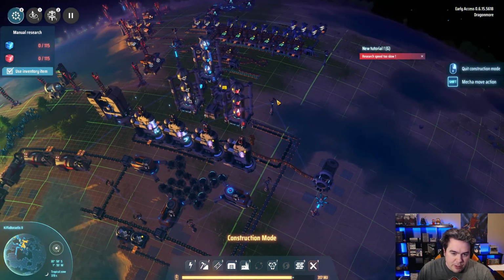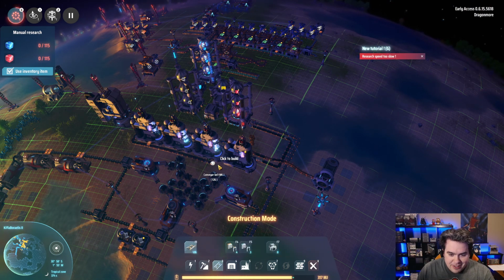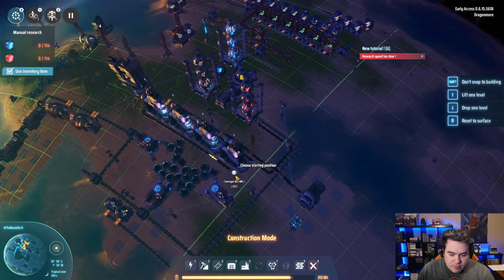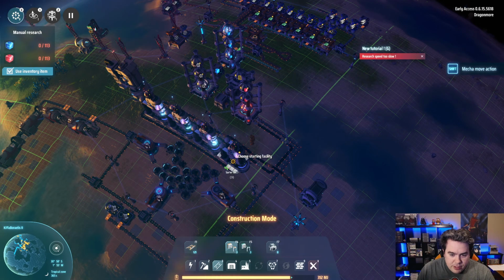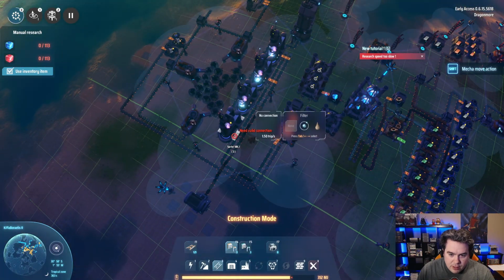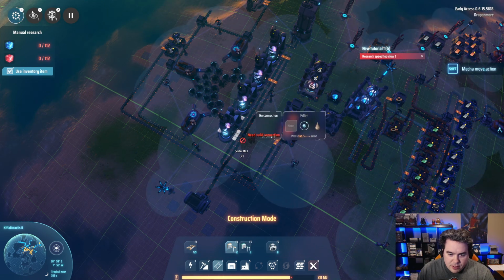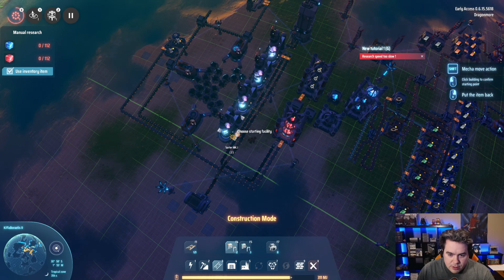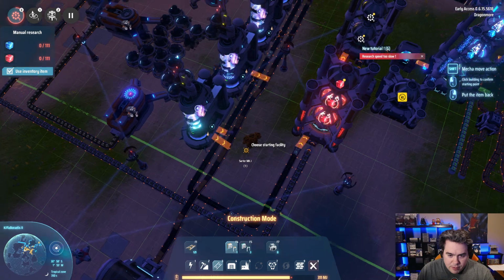And it would probably help to have this hooked up, right? That goes there. And then we have a sorter pointed in, and a sorter for the hydrogen pointed out here. And a sorter for the, oops, come on. Sorter for the oil onto the far one.